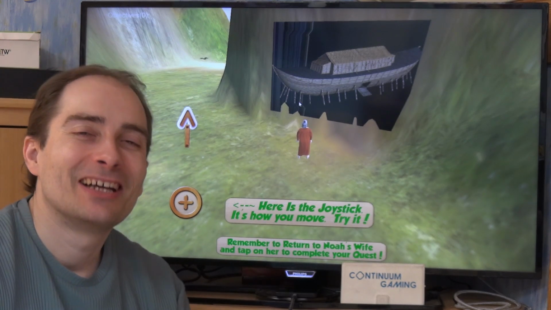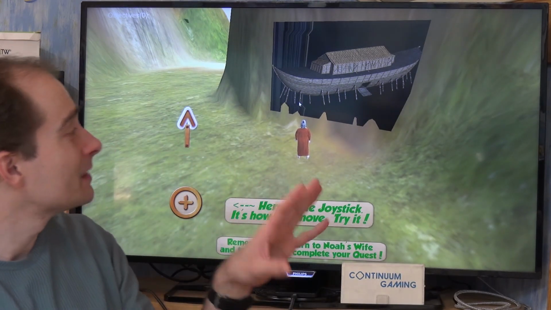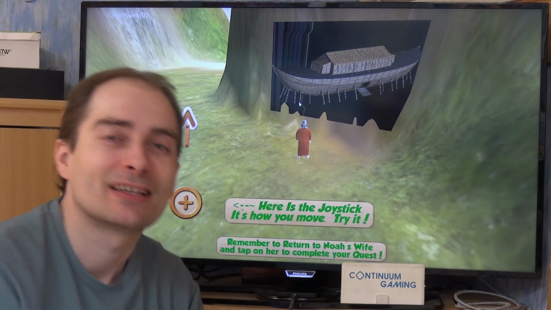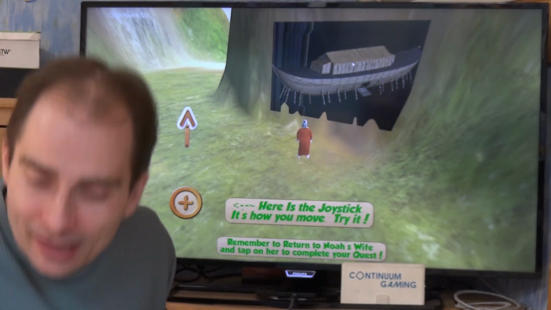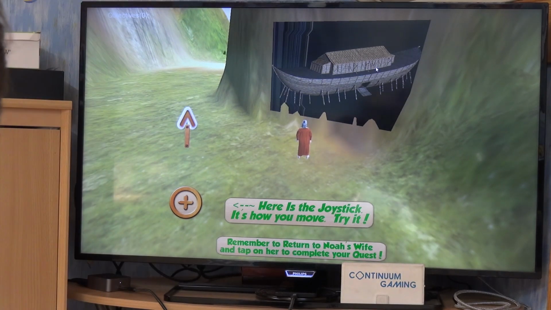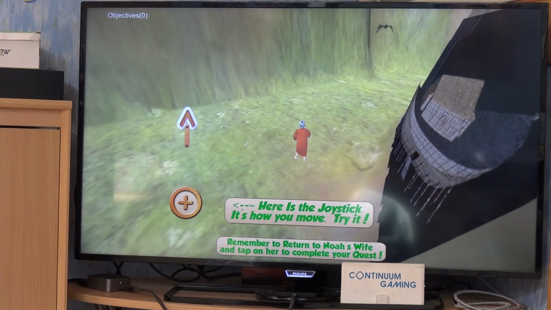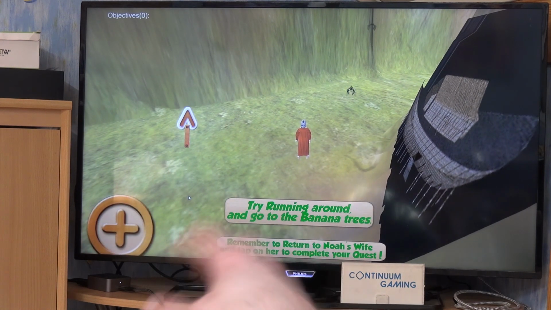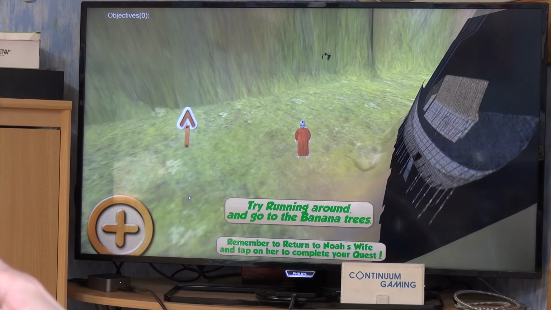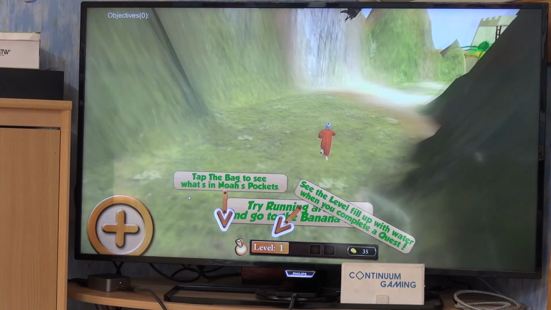Sure. So in the end there is Noah's wife going to be later on there. If you have something accomplished, then you can just click on that and it's going to be fine. I'm going to turn around just in case, so we can play it better. And now you can, for instance, just click on this once, because he's not going to register. Try running around and go to the banana trees.